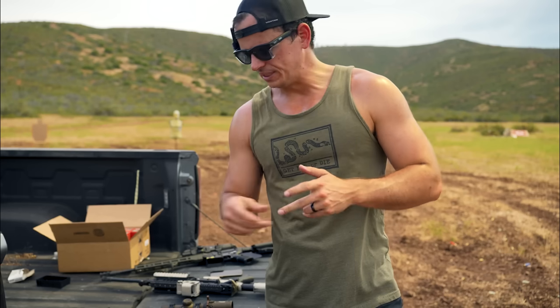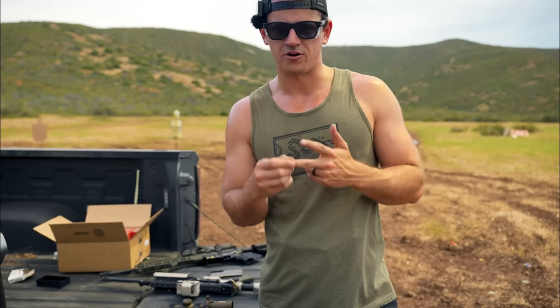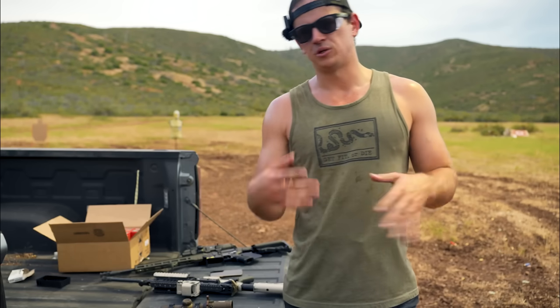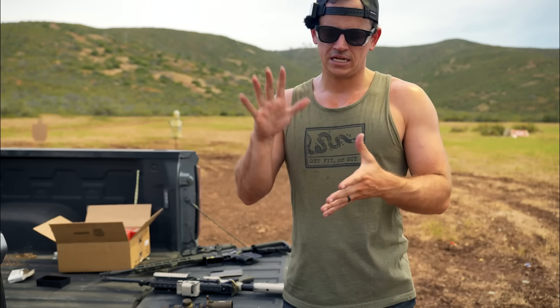you either go with the AR Maglock Gen 4, or if you're willing to drill a hole in your lower, go with the Hogue Freedom Fighter. It's the best, but you have to drill into your lower. Some AR-15 pistol lowers on the market come with it pre-drilled. Some AR-15 rifles that are fixed mag come with it pre-drilled and it's already set up like that, so that's great. But get the AR Maglock Kingpin.